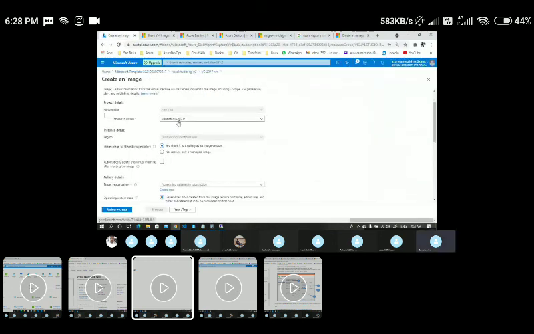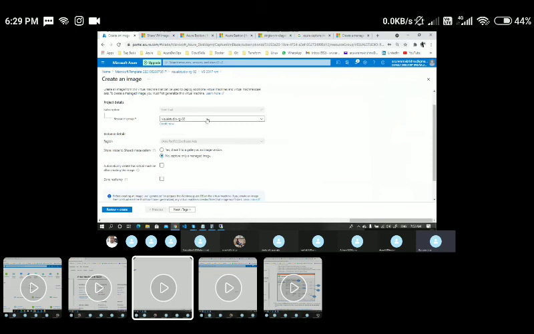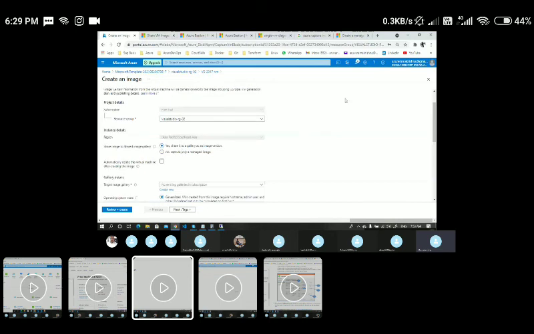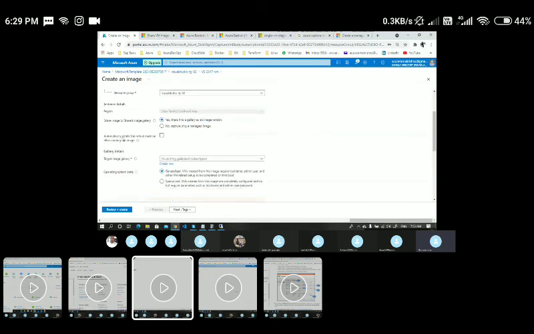By default, I'm going with the same resource group. And if you see here, share image to the shared image gallery. If you wanted to create a shared image gallery, you can say yes and store it. If you say no, this image will be stored under this particular resource group. For now, let's go ahead and create a shared image gallery also, and automatically delete this virtual machine after creating an image. Yes, I wanted to delete this VM. After creating an image, there is no use of keeping the VM.